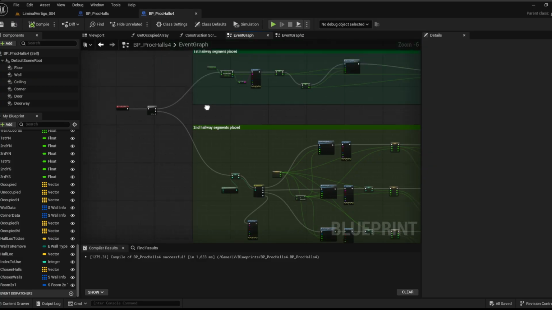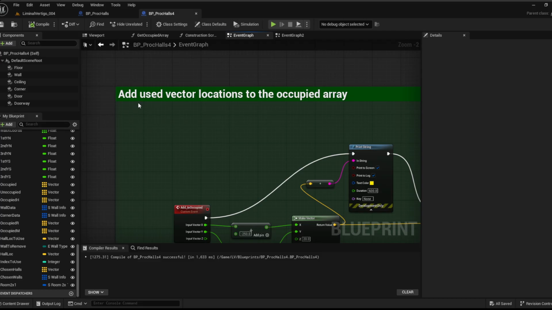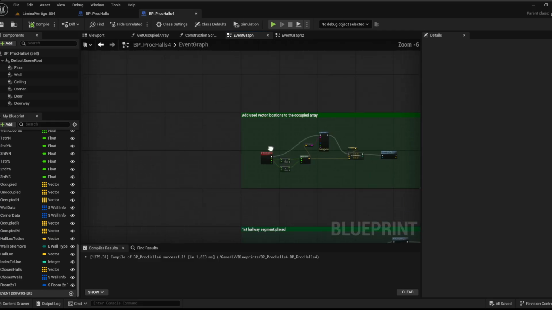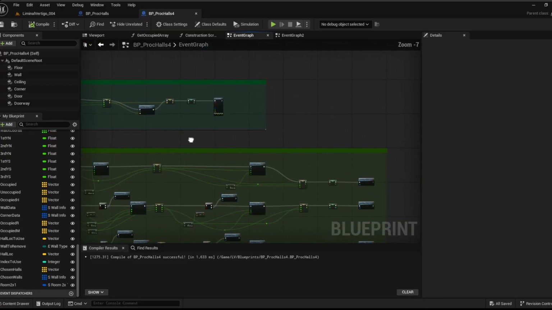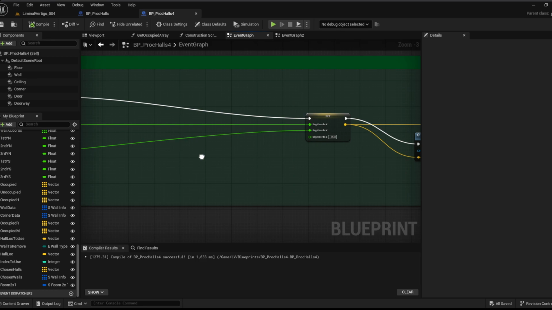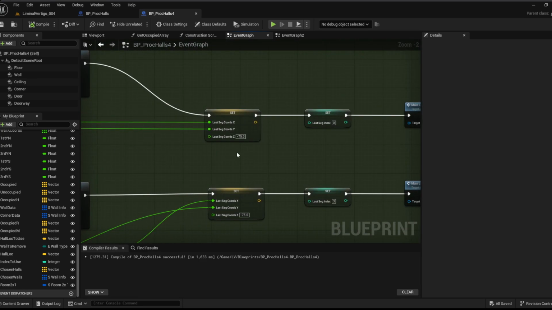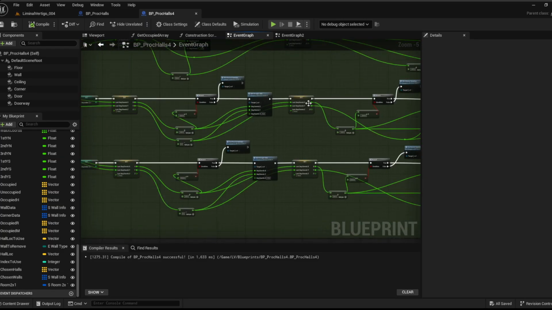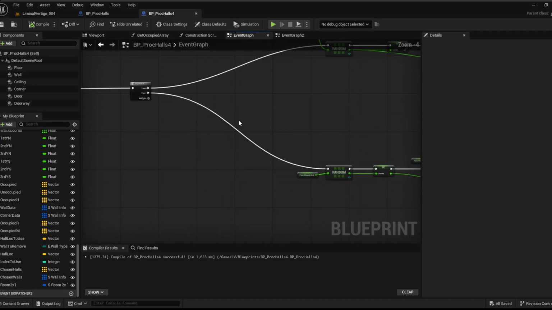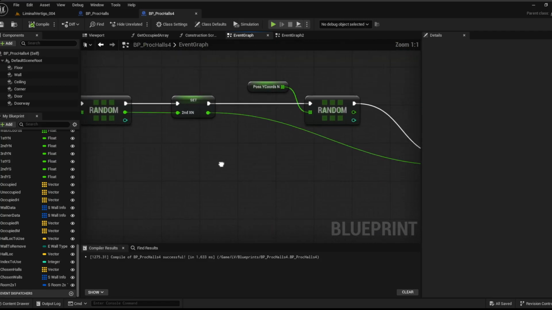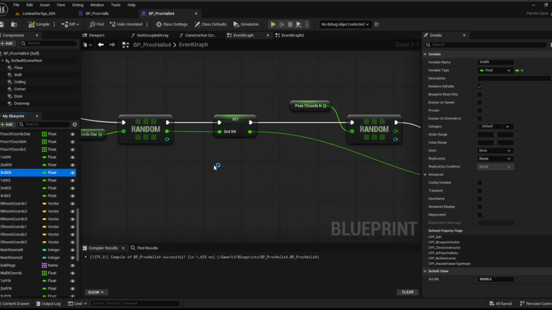Anything else? Do I have anything here? No. Anything up here? Add used vector locations to the occupied array. No, I don't need anything here. Where is the add to occupied? There's no add to occupied here. Okay, forget it then. Alright, so this here is already good. I just need to change these to third XN and third XS.